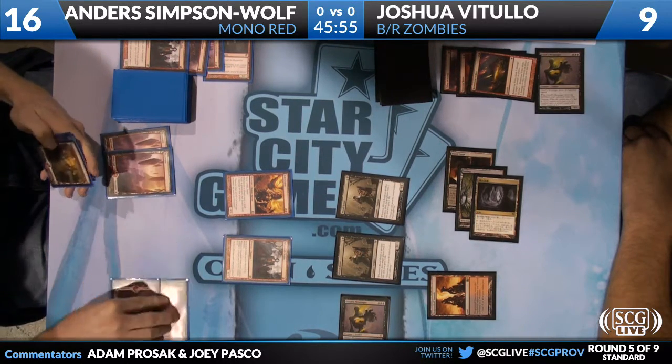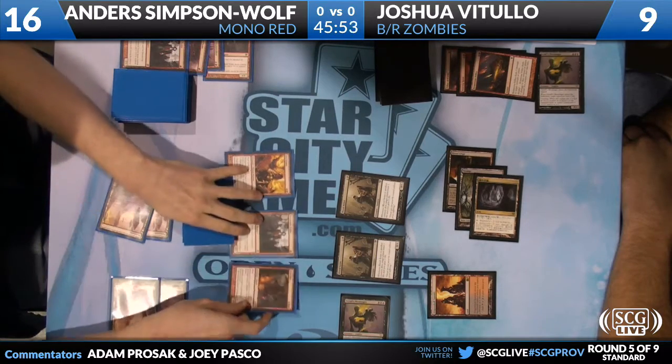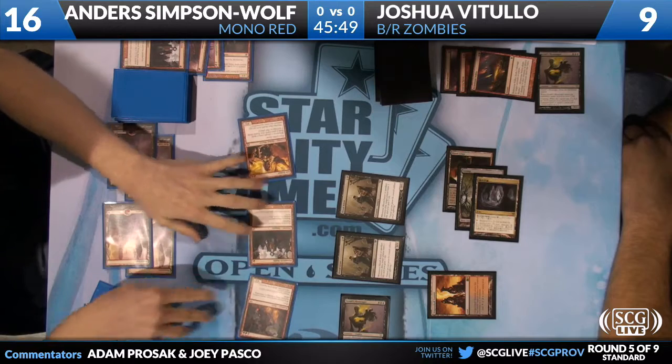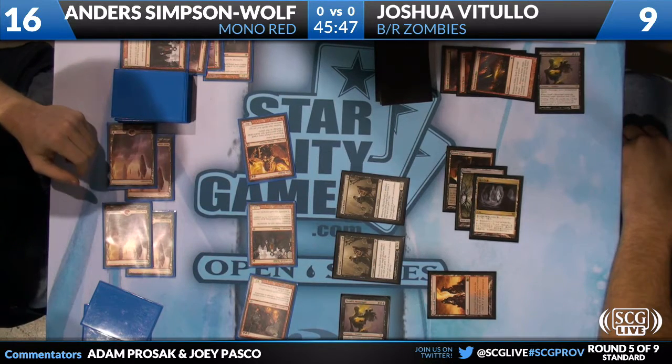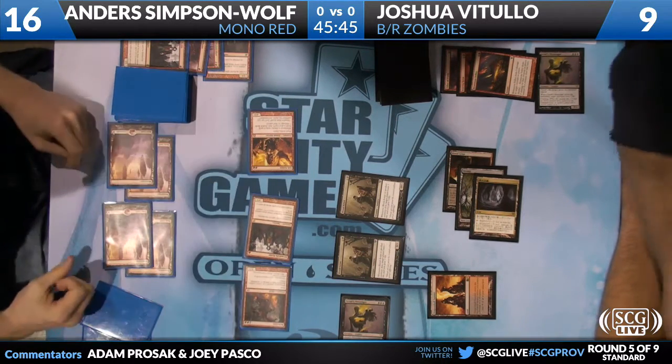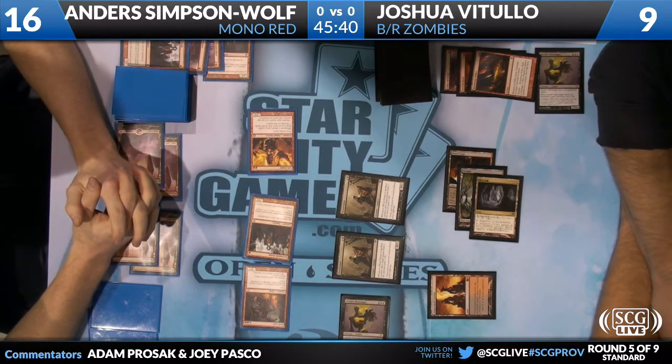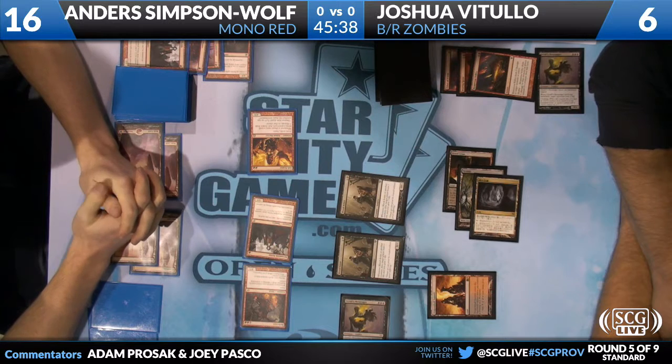What's this? This is a Hellrider. He's taking Josh on a hell ride. So the triggers take Josh to 6, and he's forced to block. So very, very good draw from Anders right there.